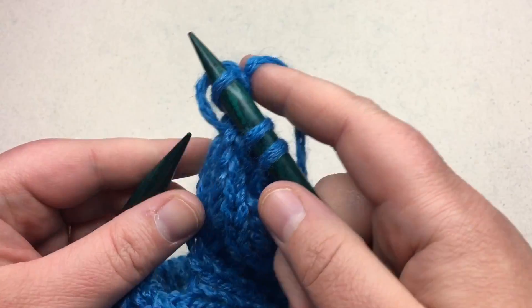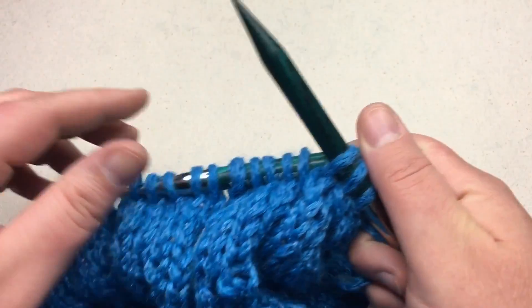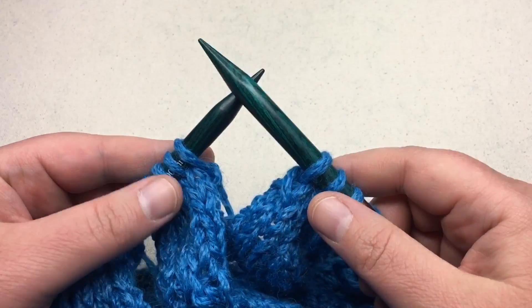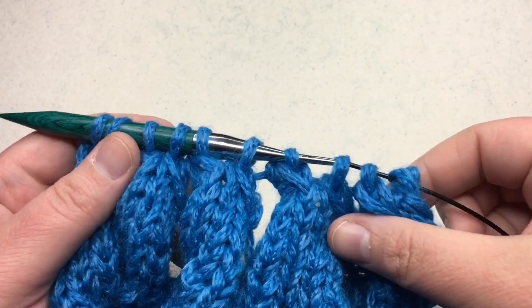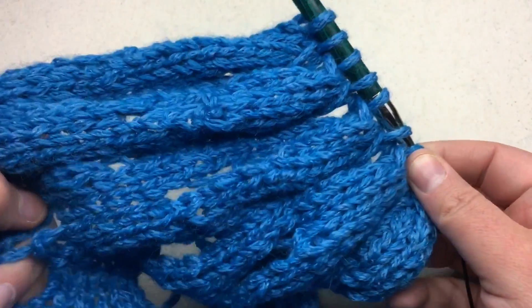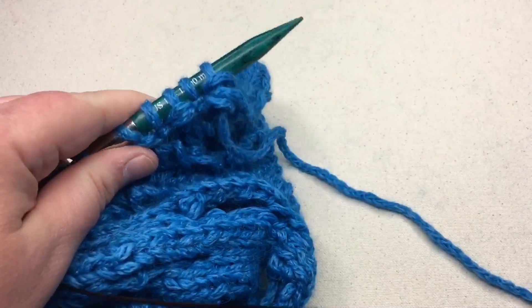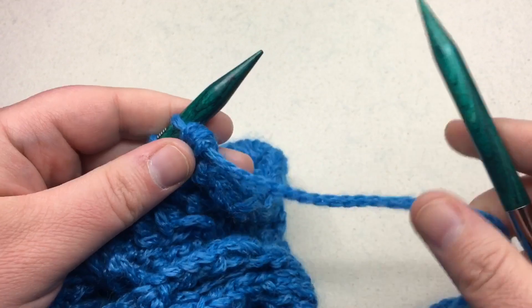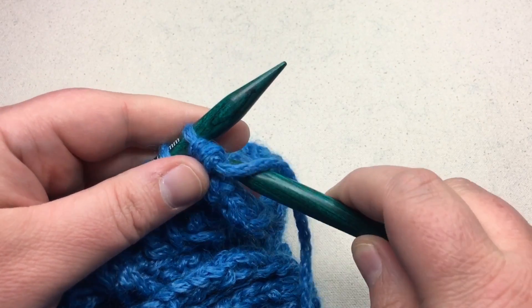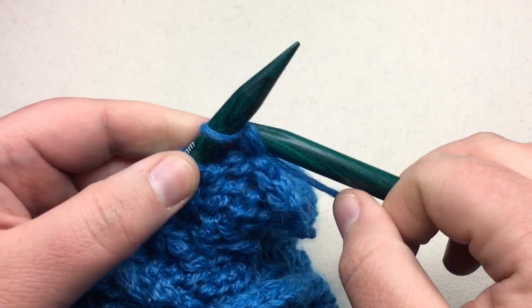It's going all the way down to 11 stitches. Continue working that repeat all the way down to the end — pause your video and I'll meet you back when you get there. I've completed it: we've got 11 stitches, and you can see how this is nice and squished up, starting to give you that rolling effect. Turn your work and purl on the wrong side across those 11 stitches, then pause your video and we'll meet back up.